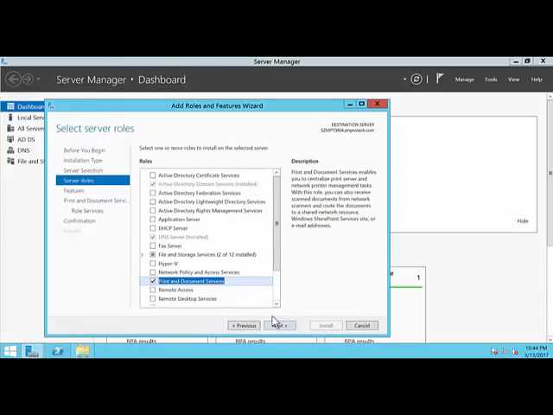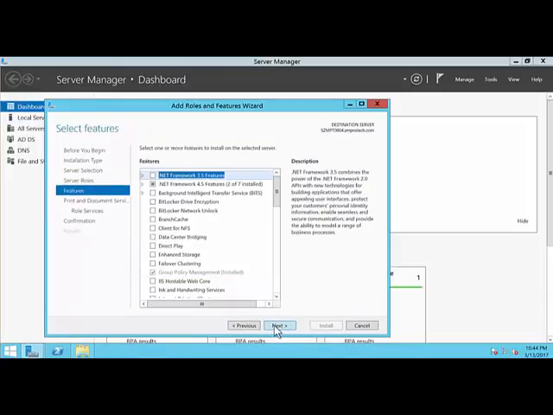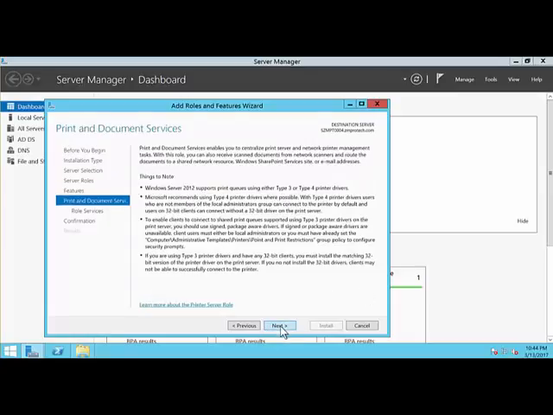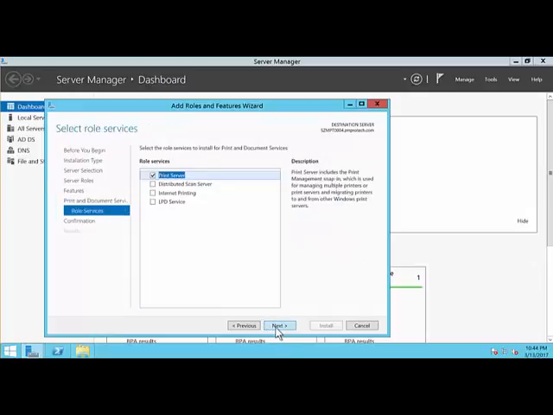and then simply click next, and there is nothing else you need to select here. Click next and next again. In here you will have role services.